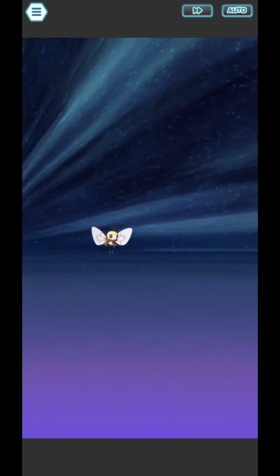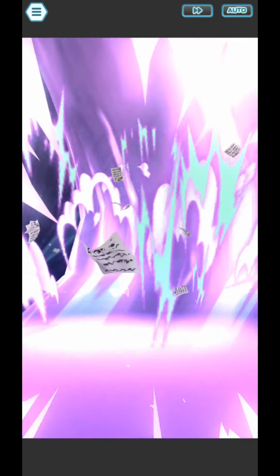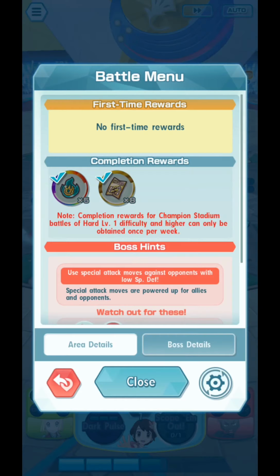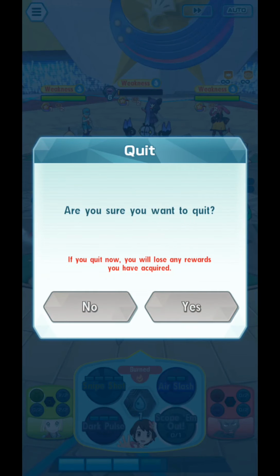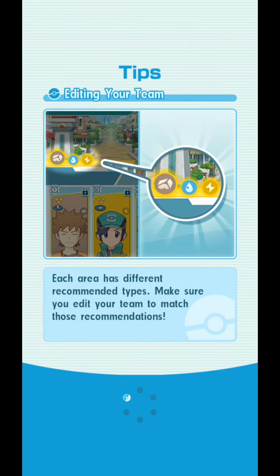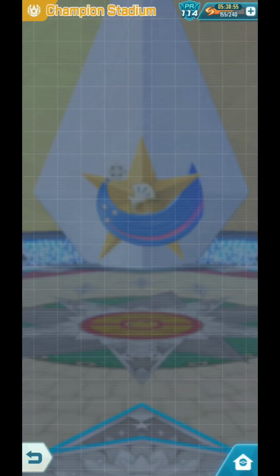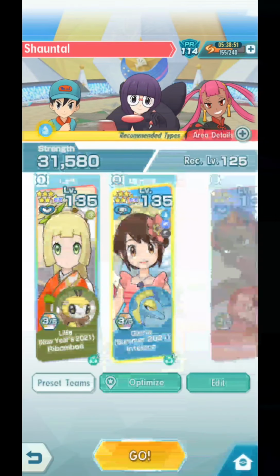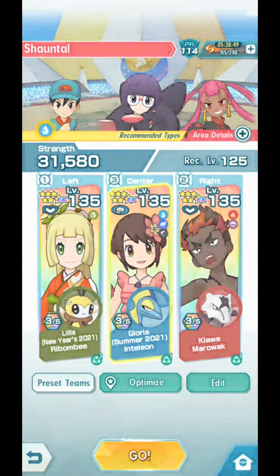But what if I scope you out? Nope, not enough. Let's do this again. I kind of flinched there at the start of the battle. If not, I would have landed all those hits in a row. So scope him out.